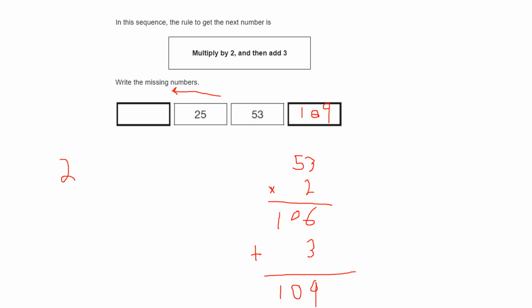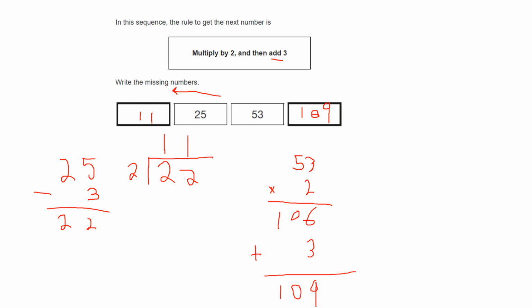So my number 25, instead of add 3, the inverse of add is of course subtract. So I'm going to do 5 take away 3 is 2, 2 take away nothing, 2. And instead of multiplying by 2, you should be shouting out in your head, you're going to do the inverse, so you're going to do a division. And 2 goes into 2 once, 2 goes into 2 once. So your original number was 11.